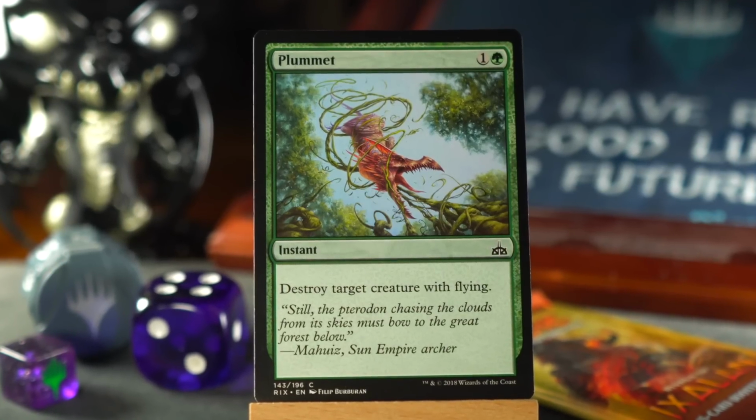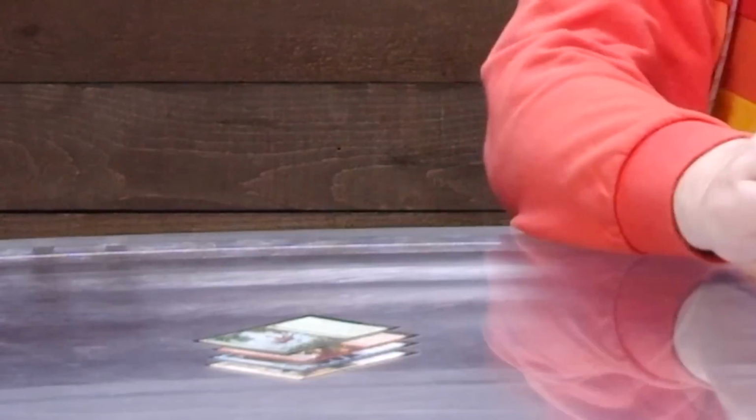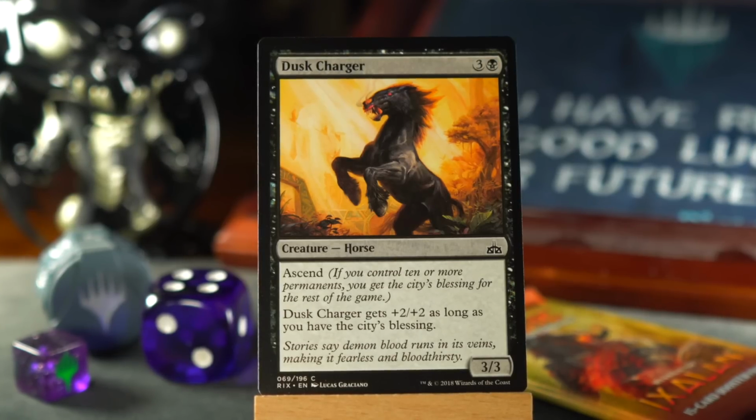So, Plummet. I haven't seen Plummet in a few years. They used to always print Plummet, but I guess these days it's Broken Wings or nothing. 1 and a green for an instant, destroy target creature with flying. Yeah, good stuff. Dusk Charger, bad horse.